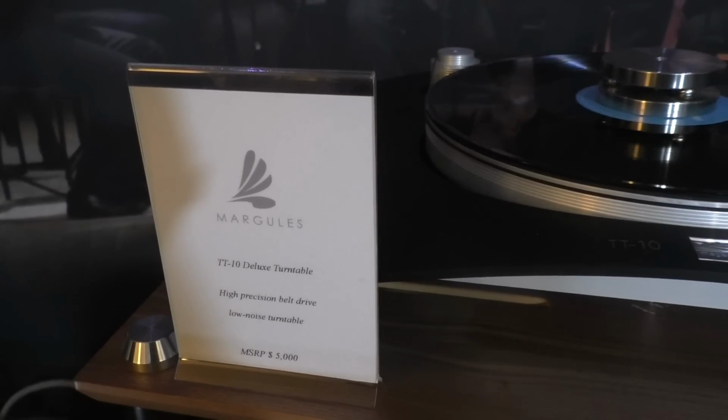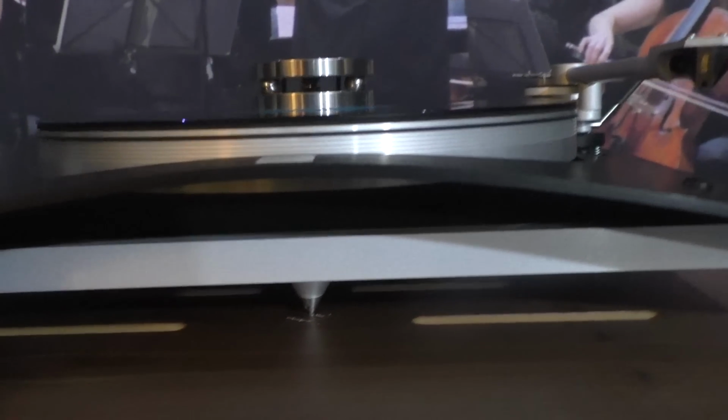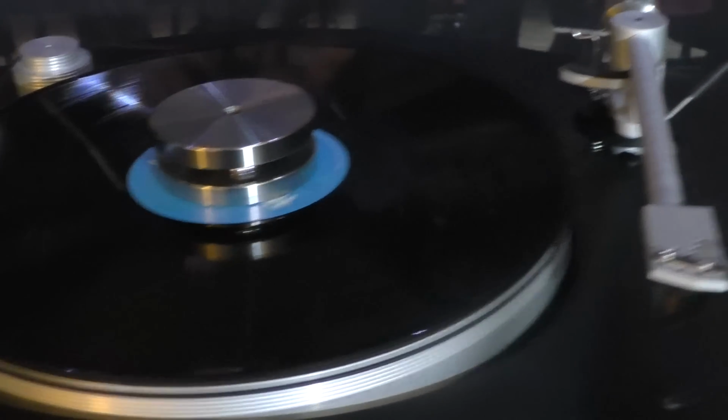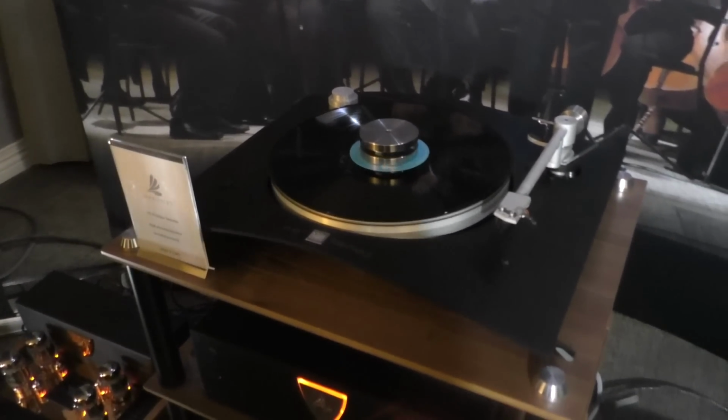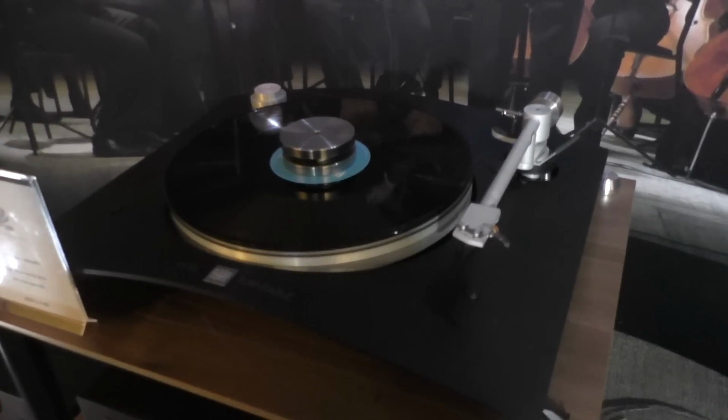Turntable TT10. Everything is machined. This is a one-piece aluminum machined and balanced. We have a synchronous motor which is decoupled from the plinth. The motor is a very low torque. Because of that, we have very low noise. And ceramic bearing. The arm is as well machined.